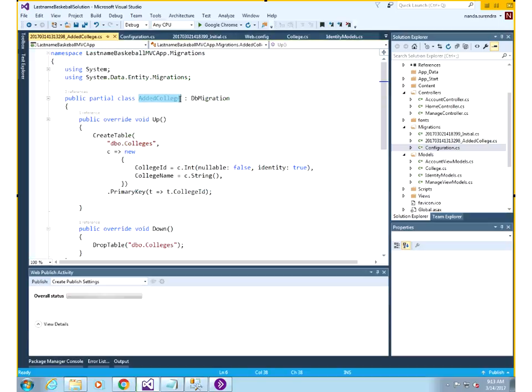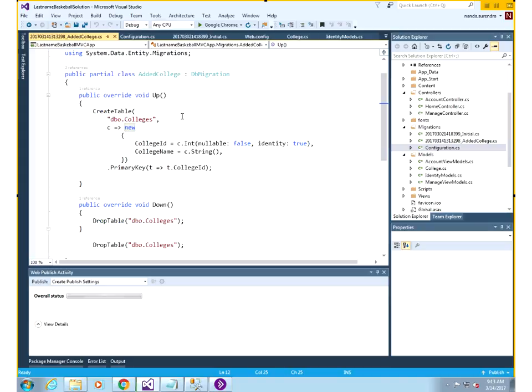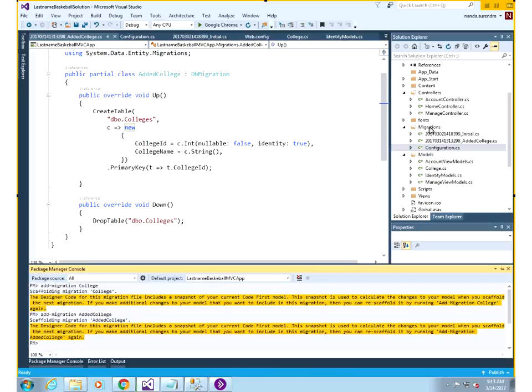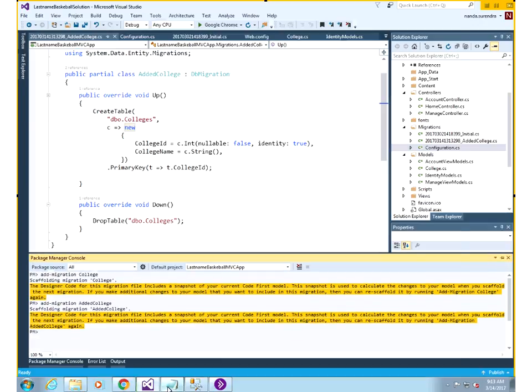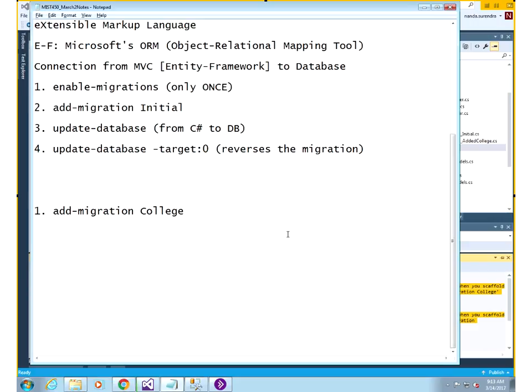Now you can see the name of the class is whatever you gave as the action, and it's added this extra create table statement in there. So this is going to be our second migration.